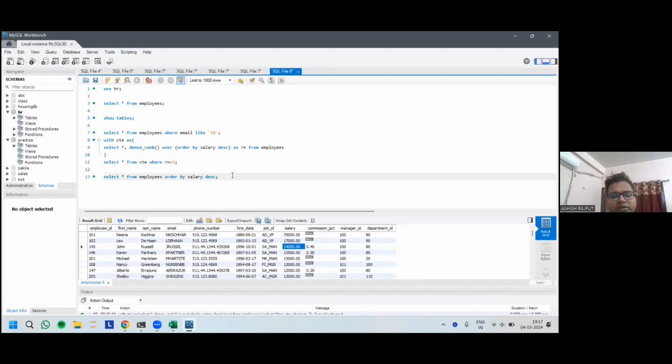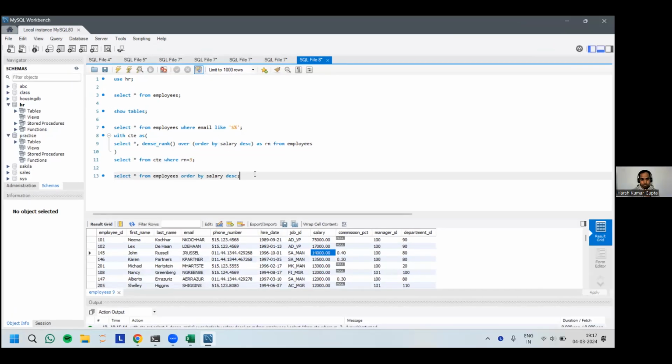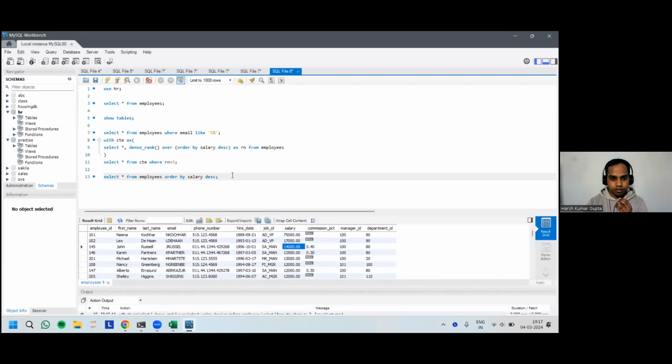Next concept: let's suppose we have two tables, and I want to find some common feature from these two tables. Which concept can we use? We can use the joins concept, we can use inner join. So what is a join and what is an inner join? A join is a concept in SQL that allows us to join multiple tables, and specifically, inner join is used to take common values from two tables based on a single column.